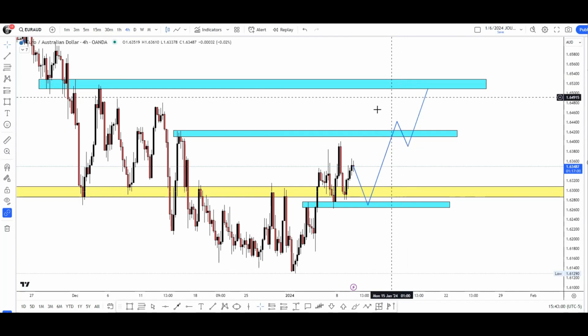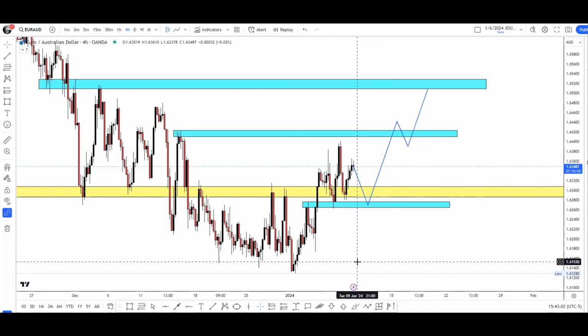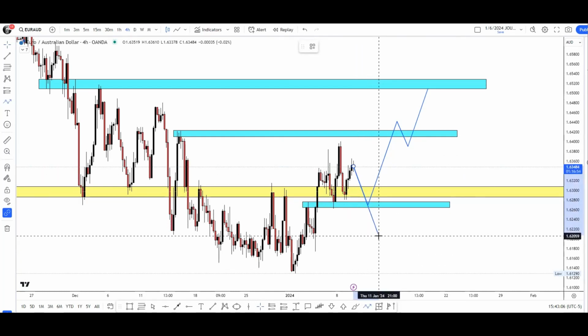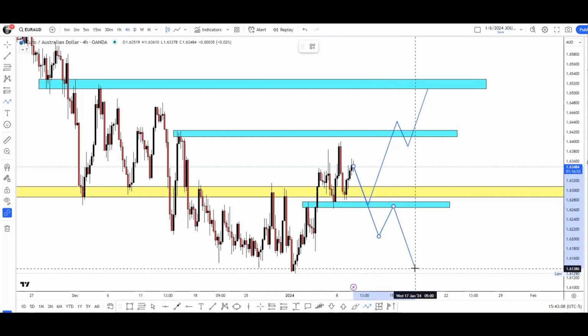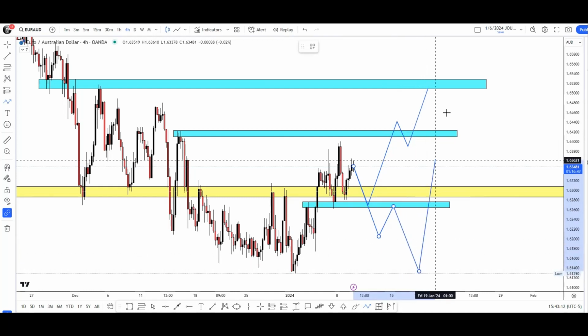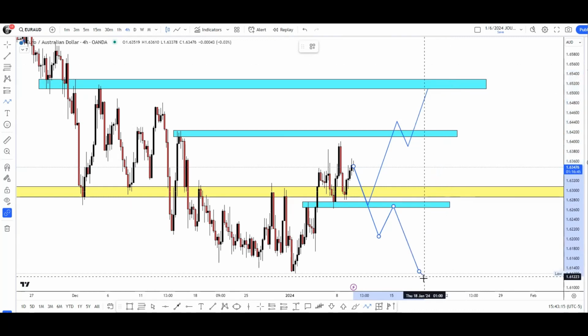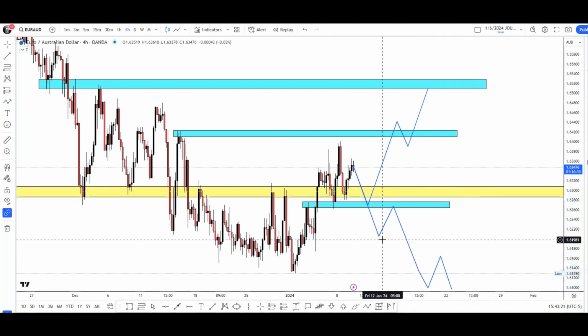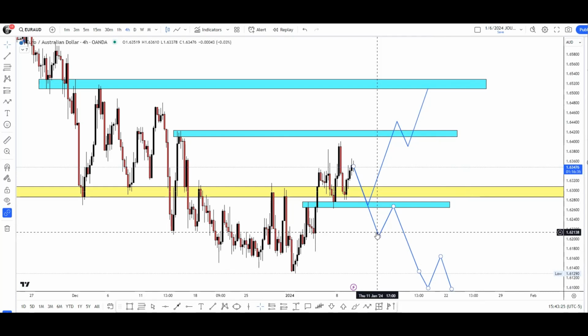So if for whatever reason we do get a bearish momentum move, then that momentum will come from the break of this area and then a continuation towards the downside if it wants to continue. So either this would happen and continue upward, or it would break that area, retest a good round area, and then continue going towards the downside. That's it. But I'm more geared towards the upside in that sense.